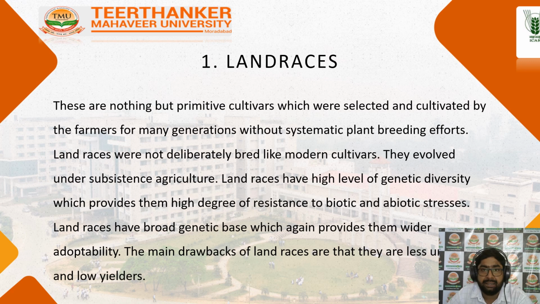And next one is landraces. They are nothing but primitive cultivars that were selected and cultivated by farmers for many generations without systematic plant breeding efforts. In this slide we explained landraces easily, but now I tell you properly about landraces. The main drawback of landraces is that they are low yielders.